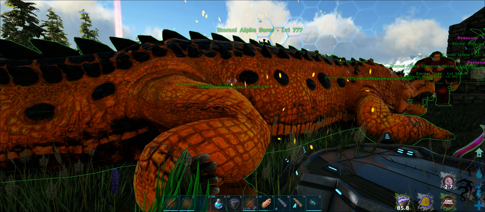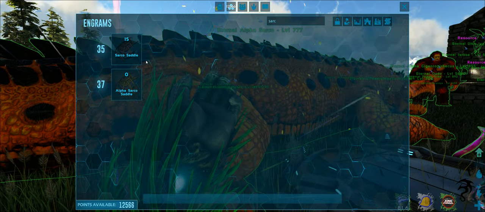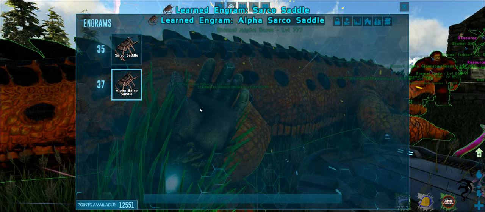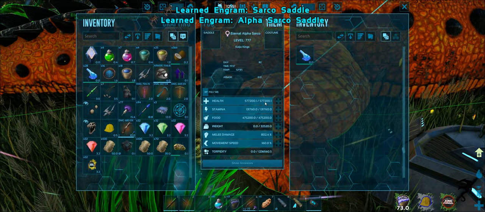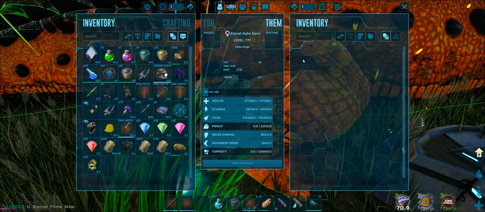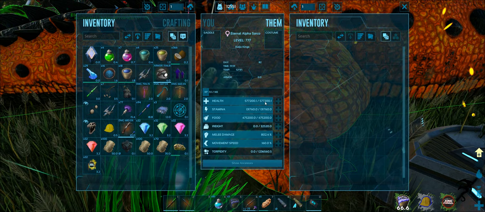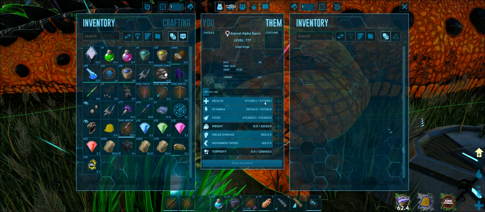Alright, so let's see. This guy's going to need a saddle, right? So, Alpha Sarco saddle. Yes. Okay, so let's look at his stats real quick. He has got... Give me that. I said, give me that. He's got 577,200 health. What? Wait a minute. Wow, that's really low. 577,200 health.